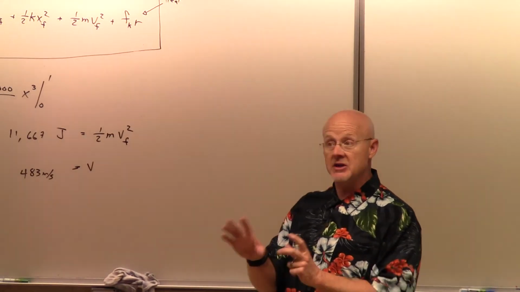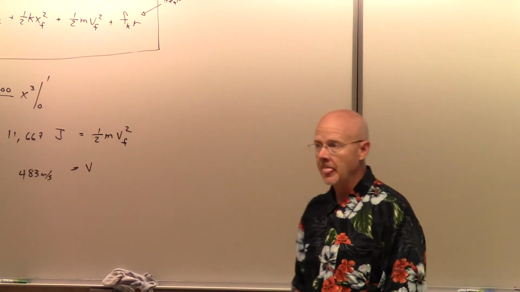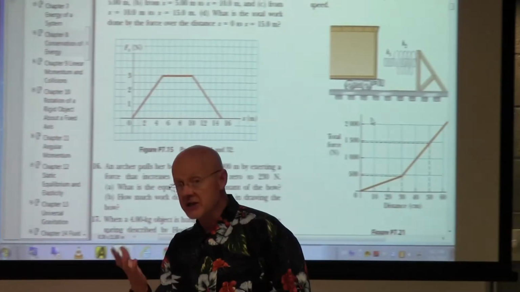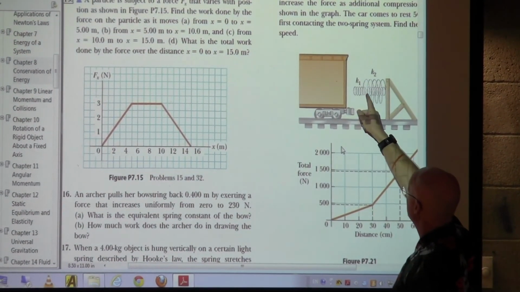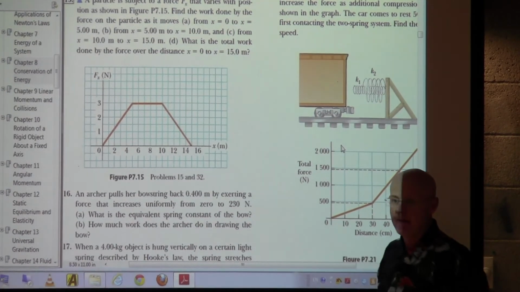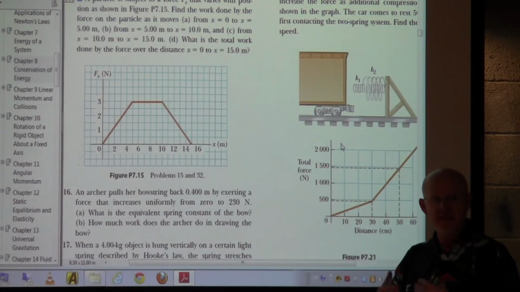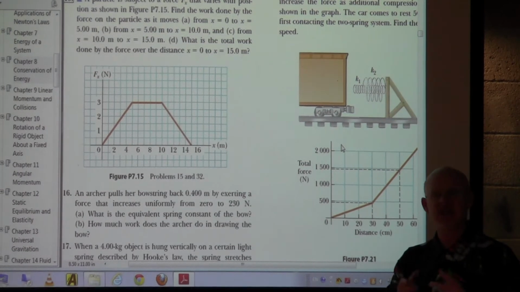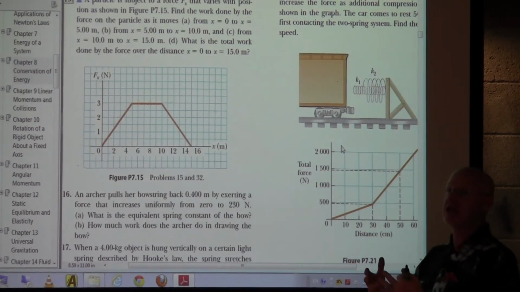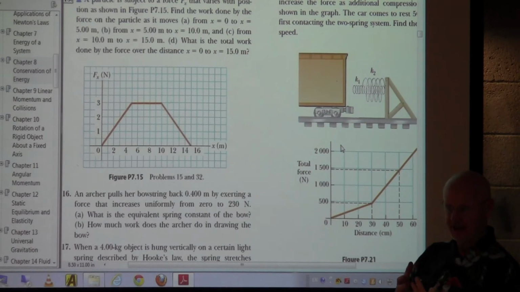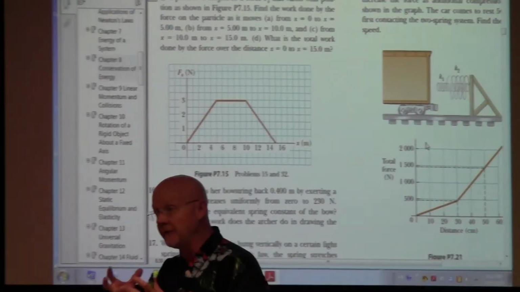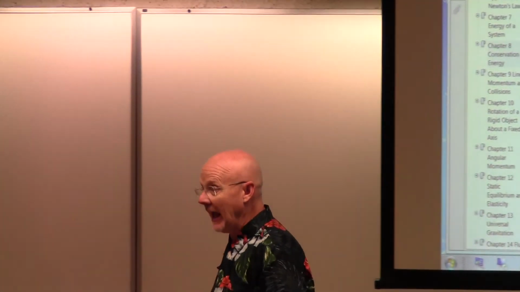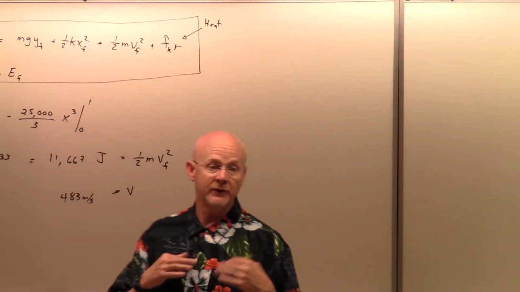But on the other hand, if this boxcar is coming in kind of fast, then don't you want a large force on it? And so if it is coming in fast, what will happen is this first spring will stretch or compress real easily. Then it will make contact with the second spring. Now the second spring will begin to compress. In fact, both of them will be compressing. And the second one is probably a stiffer spring, a higher spring constant. And it's designed then to stop the fast-moving objects.